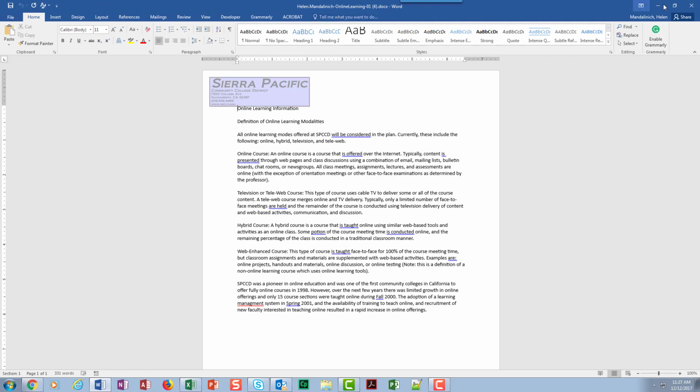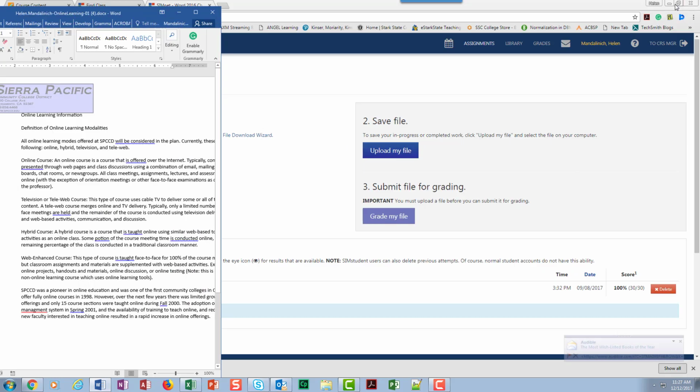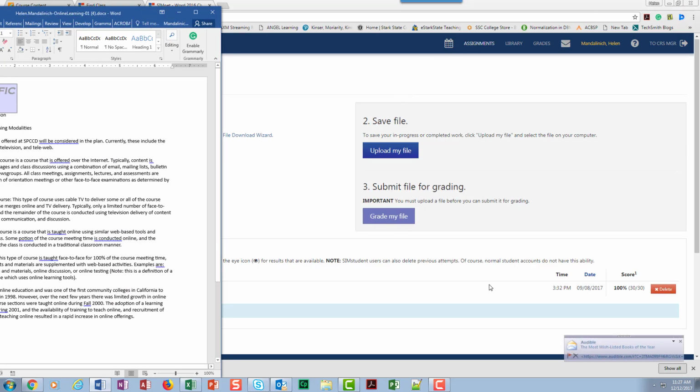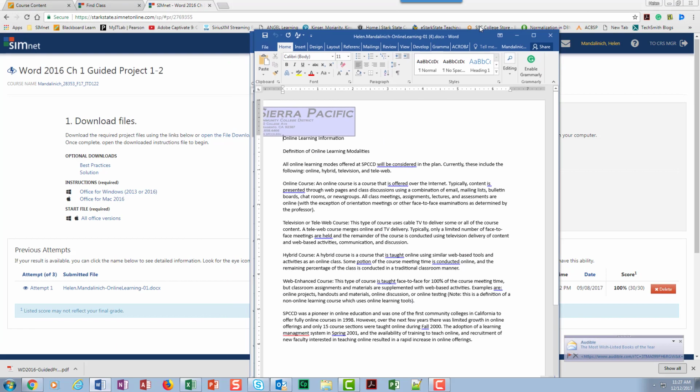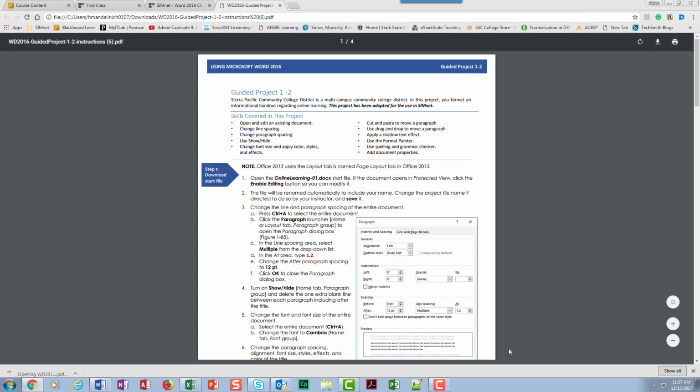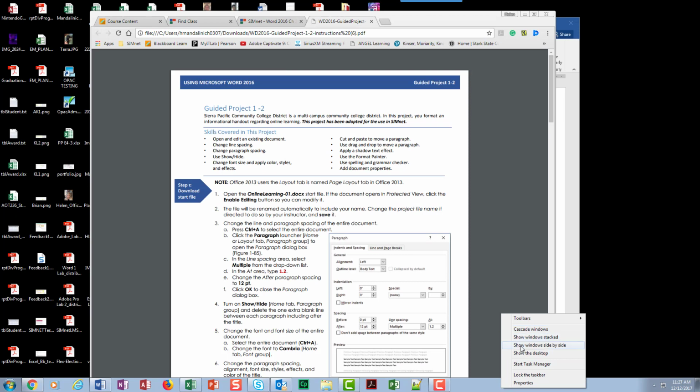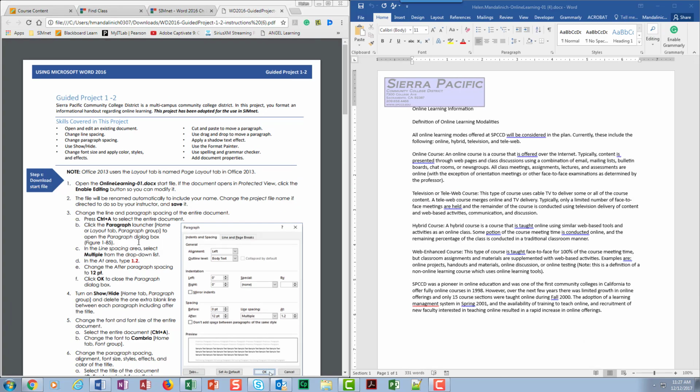I'm going to restore that down because I want to also pull up this instruction sheet. For this movie I'm going to do it side by side, but what I like to do is print this out, but of course you won't be able to see the printed, so I'm going to have it on this split screen.